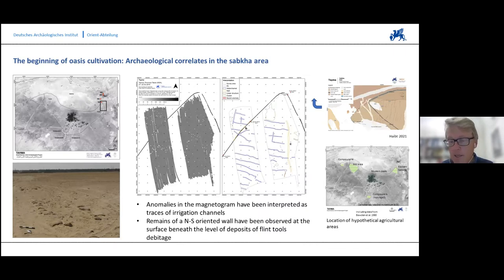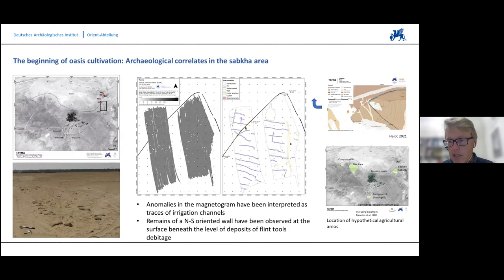We have then carried out geophysical prospecting and a number of structures which probably need to be interpreted as canals have been identified. If so, there would be a very early irrigation. Until now, they haven't been really dated. And the other aspect, which is still not really much studied, is the location of agricultural areas. So that is also why we returned this year to particularly this area, the northeastern part of the Sebkha, in order to identify soil and to have a sounding there, to identify whether the location of these bead makers is somehow related to other activities in the area.